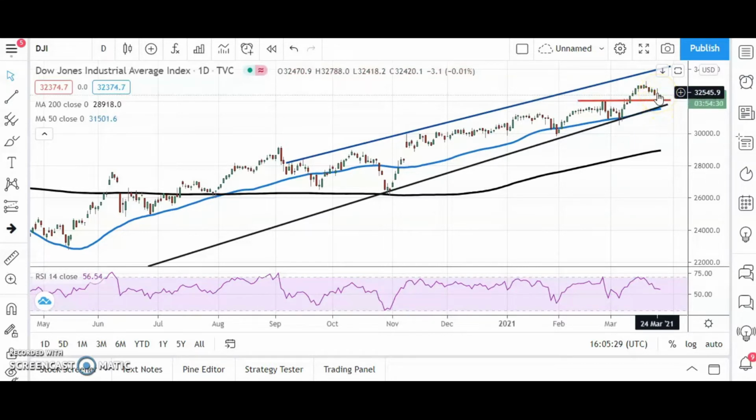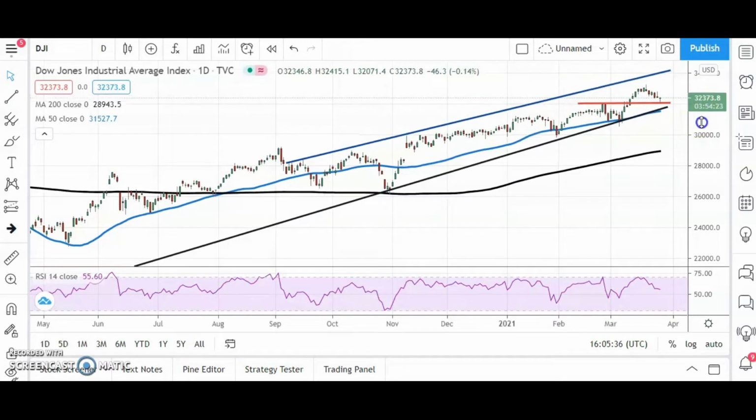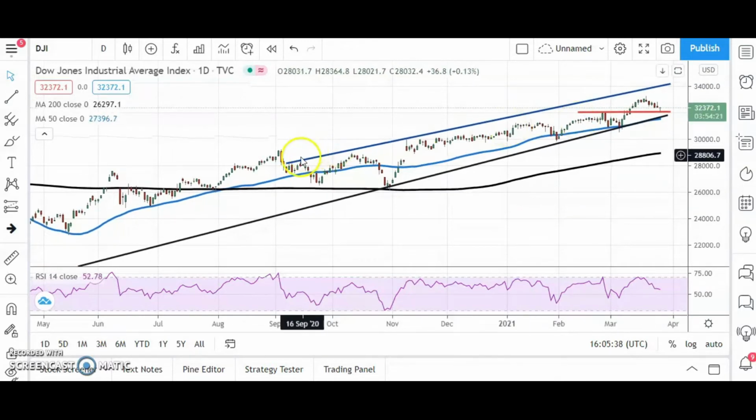If you're looking for the new trigger, I suppose the earlier resistance of the week around 32,800 would be the momentum level to break as we try and target the top of the rising trend channel from September up to 34,000. And obviously that would be new record highs. But at the moment, I suppose most of us are not really feeling in the mood to look higher, we're looking lower. In terms of possible support, apart from 32,000, the next level down would be the 50-day moving average, 31,500, which is also an uptrend line from the early part of last year.